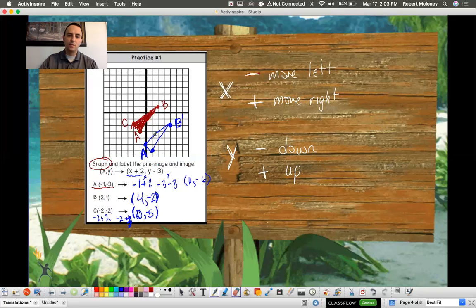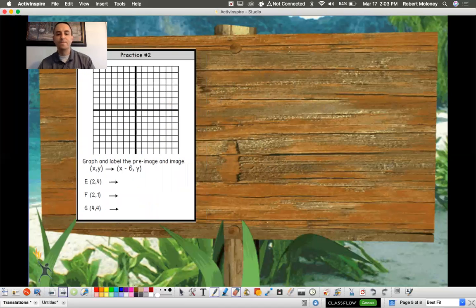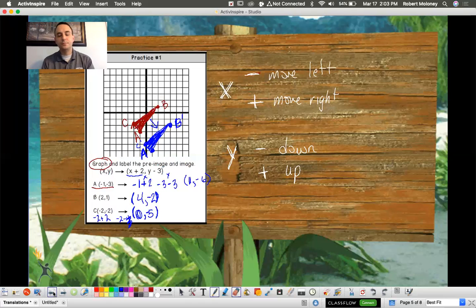So now, if my drawing skills were fantastic, and they aren't, if we took a look at that, that image is the exact same. It's just in a different location. So from here to here, it just moved to the right 2 places and down 3. Okay. All right. I'm going to have you guys give this next one a try, and then we'll come back and check out. Can you go back for 1 second? Of course. Go ahead. If you're already done with this one, go ahead and try the next one.